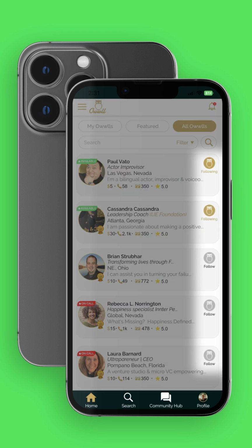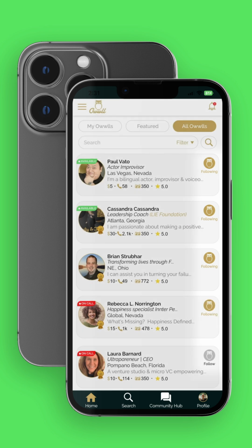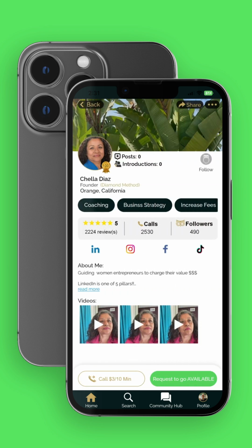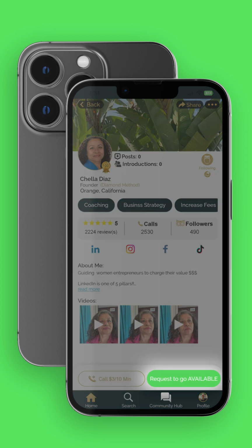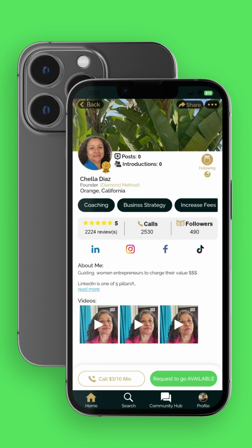Follow people who you want to speak with in the future, and you'll be alerted when they're available via text or notification. The more people you follow, the greater your chances of hosting a conversation with them first, thanks to our instant notification system. You can also request that they make themselves available even when they're not online, as most people have text message alerts enabled for these requests.